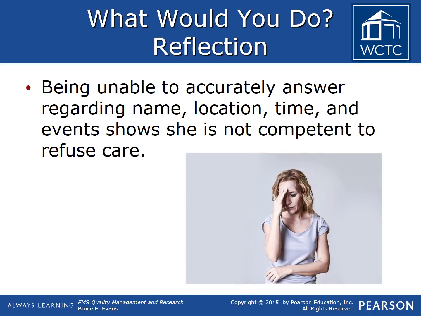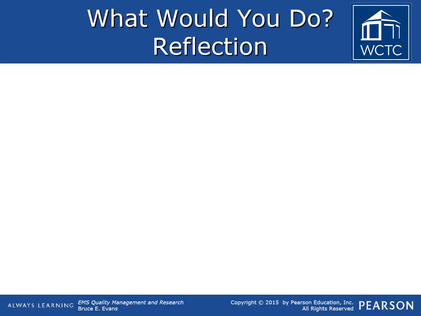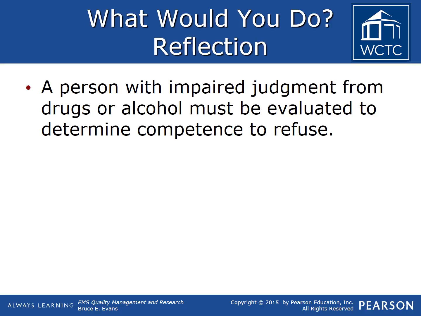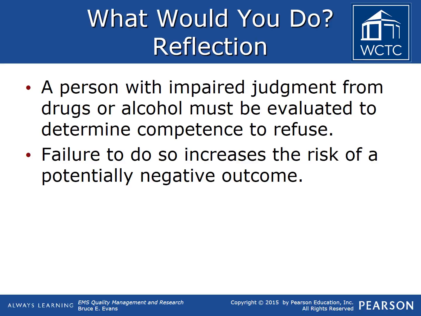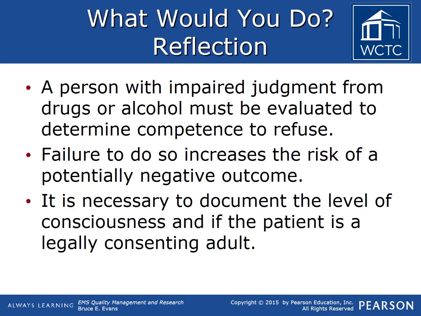If the patient was unable to accurately answer questions about her name, location, time, and events, that would have been indicative of a lack of capacity to make those vital decisions regarding her personal well-being. Therefore, a person with impaired judgment from drugs or alcohol must be evaluated to determine competence to refuse care. Failure to do so increases the risk of a potentially negative outcome. Documentation of that assessment must occur every time.